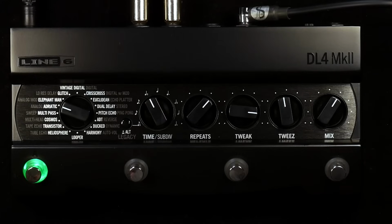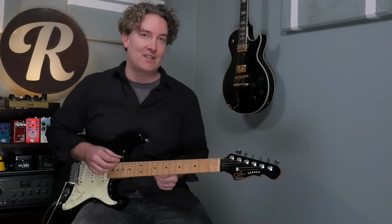Here's Adriatic, which has a very watery sound when you tweak the tweak and tweeze. It's almost like a rotary speaker simulator in the repeats of this echo. It's very lo-fi sounding.